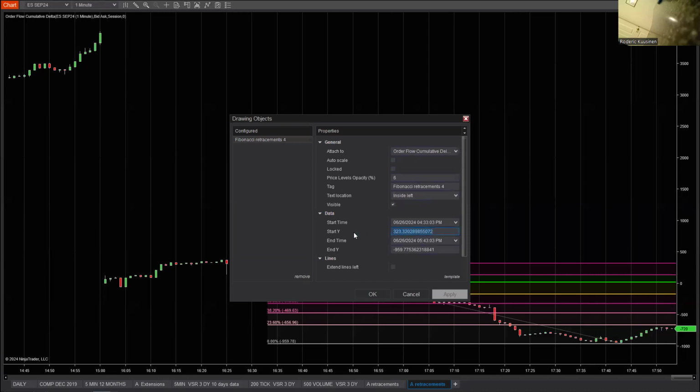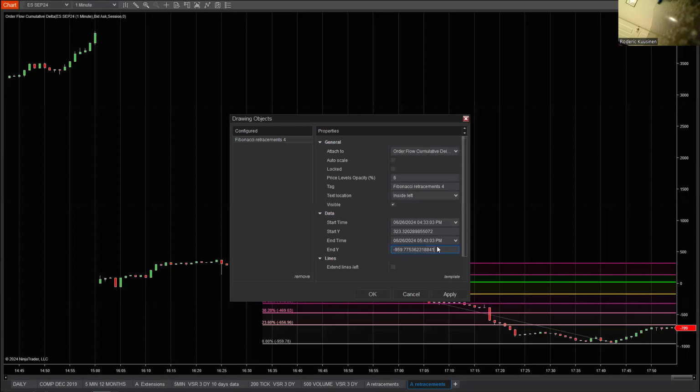So here is where I can change the numbers, all right? I don't need to change the time on a retracement, that's not necessary. And as long as you're putting the tool approximately where you want it to be, you don't need to even worry about this. But here's where you're going to change the numbers. There's your high, here's your low. And you just change them to whatever the number is, the exact number, according to the data box.